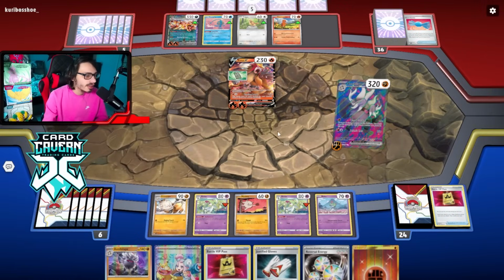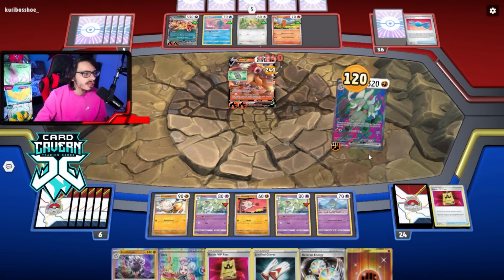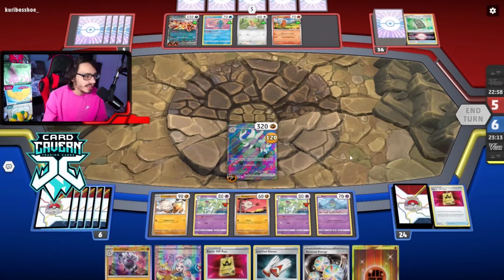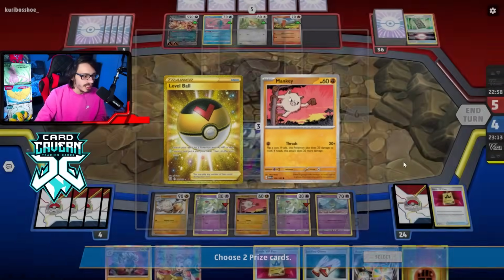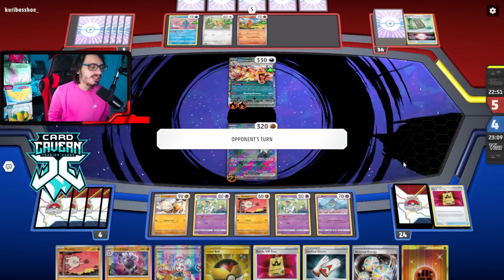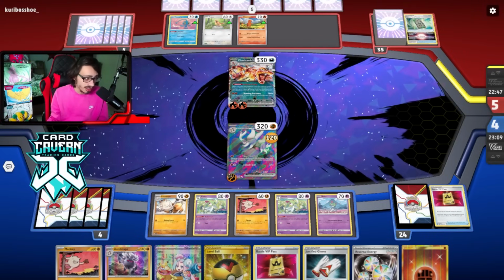Alright. Let's take this knockout. Pretty good stuff. KO the Entei. Take the 120 damage. Take our 2 prizes. See what we got. 5 and 3 is Level Ball, Mankey. Honestly, probably the best prize we could have got. And all right, now we just kind of do our thing and hope my opponent can't body me. We'll see how it goes.